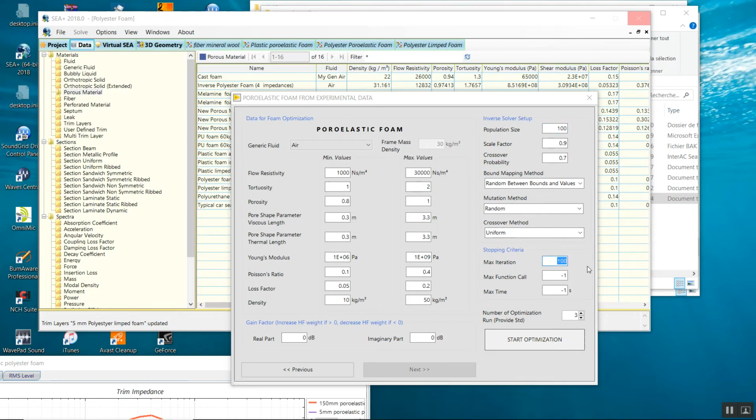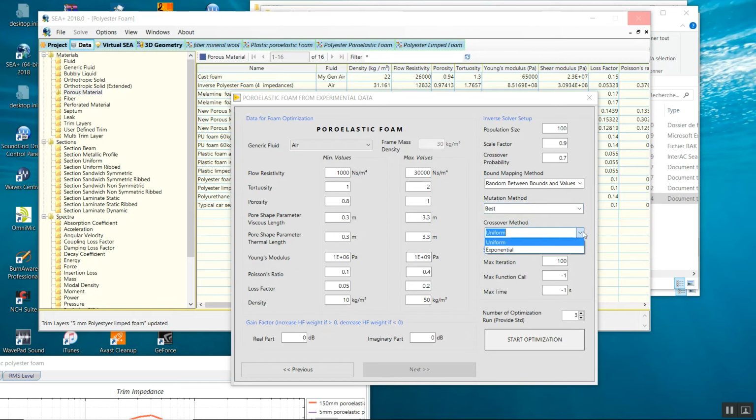Per default, I use 100 maximum iterations. Of course, if the material is very exotic, you could increase the search time to verify the convergence of the iteration. So at each iteration, there is some mutation, and the mutation method can be changed, selected. So you have best or you have random. If I look at what we expect, we expect to have better results choosing best. Generally, choosing best means a little bit more time in the computation.